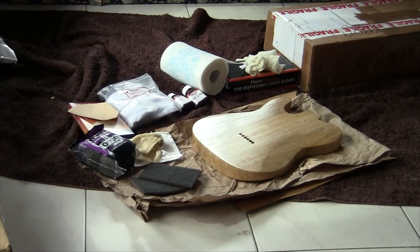Most people use a worn-out t-shirt. Unfortunately, I did not have that, so basically I got the swabs when I picked up the Tru-oil from a local gun shop. Works really well. I have no complaints, but the other technique is using your fingers, which also works quite well, especially for the fiddly little bits like the horn and any internal little holes you've got to put the stuff into.